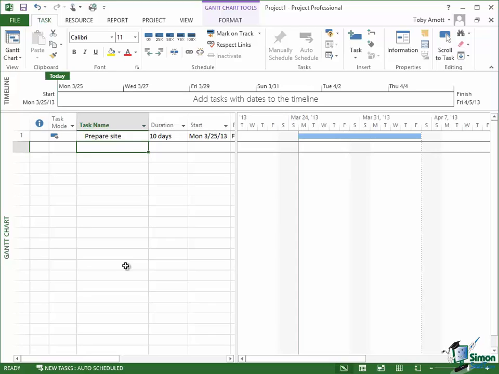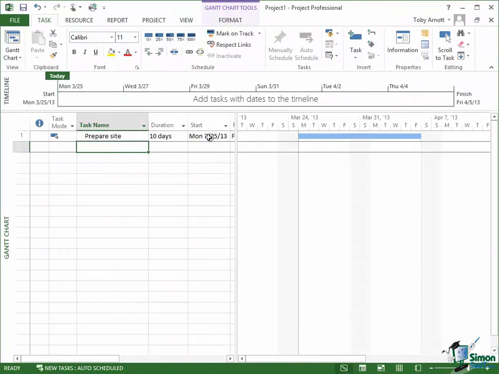Now your display is probably showing a different amount of a project to mine because it will depend on the resolution of your screen, whether you're widescreen and so on. So if you can't see what I can see, if something's missing, if something's running off the screen, just get used to adjusting the settings, the widths of the columns in the way that I've just done. So now back to what we were just doing.